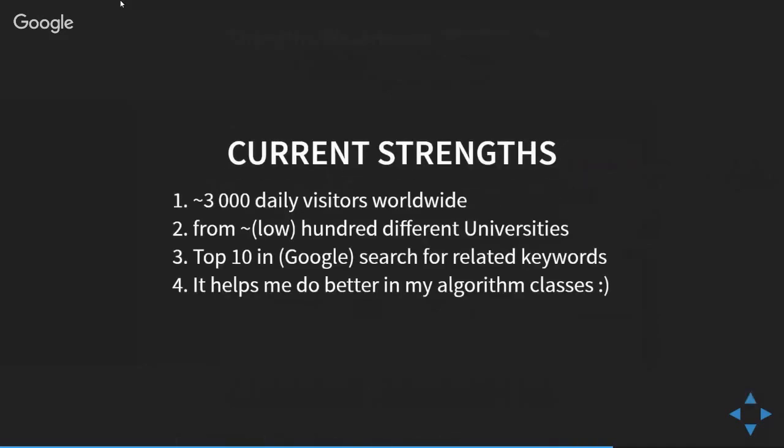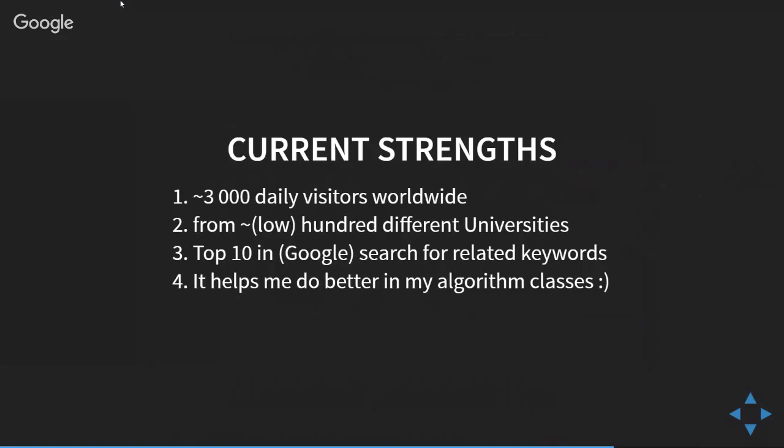Okay. So currently it has about 3,000 daily visitors. Not just during NUS semester time, but there are many other universities using this. I haven't really counted, but it's nearing hundreds of different universities using this. I have the data, but again, I have not analyzed it. It's just there, being stored in the database.